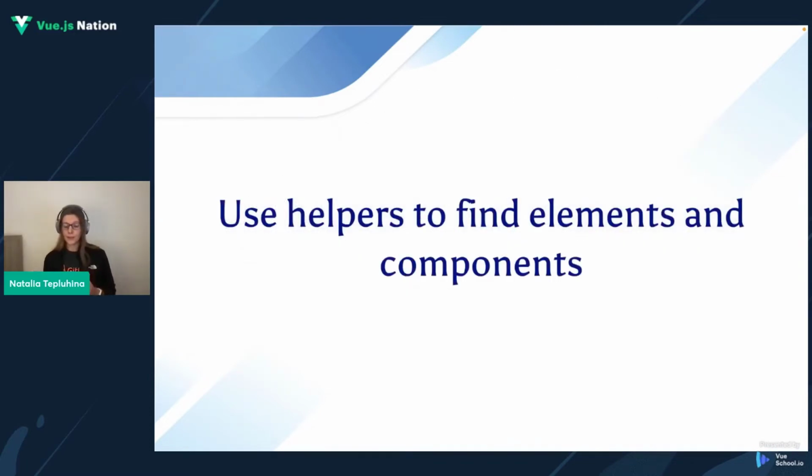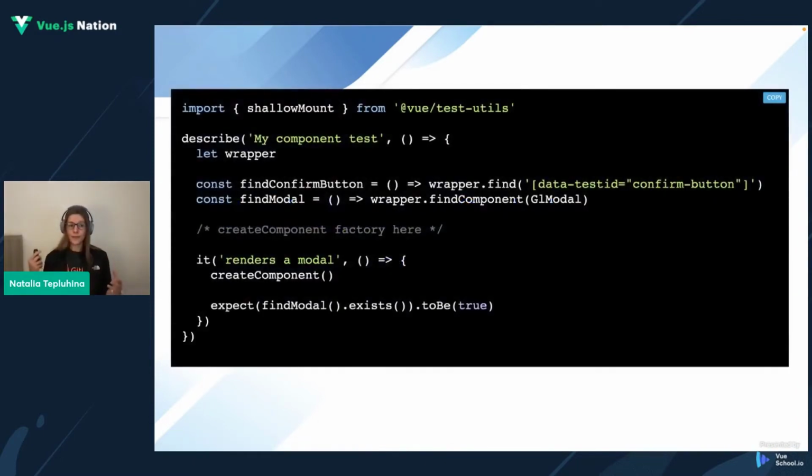Third is use helpers to find elements and components. This is especially useful for the cases when you have a large test suite, maybe for a big component. What are helpers to find elements and components in your unit test? These are simple functions that you usually define in the root describe after let wrapper.